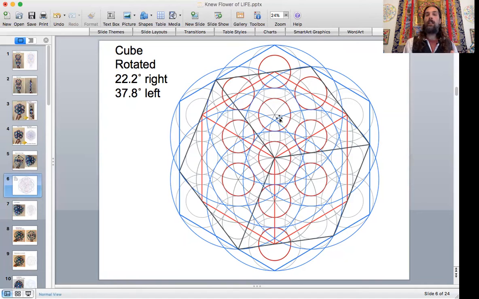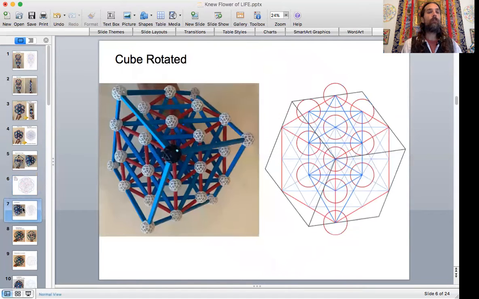So this phi division here along this line is creating a kind of phi relationship between the 22.2 and 37.8 on either side of 0 down the middle. So your cube is rotated in that angle, a 60-degree angle there when you add the two together.